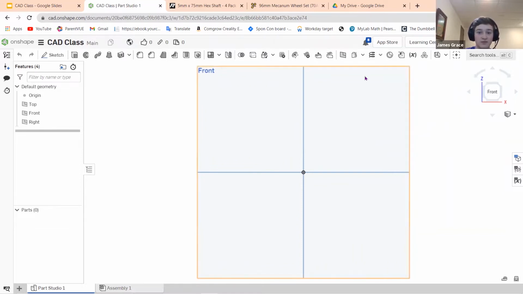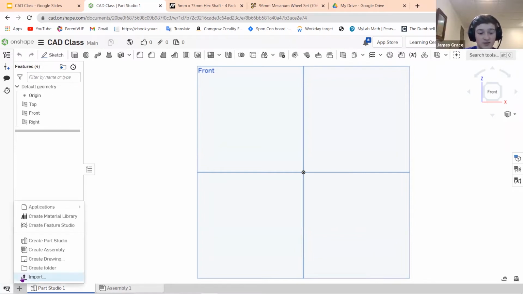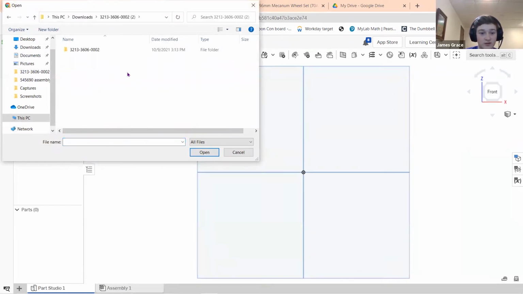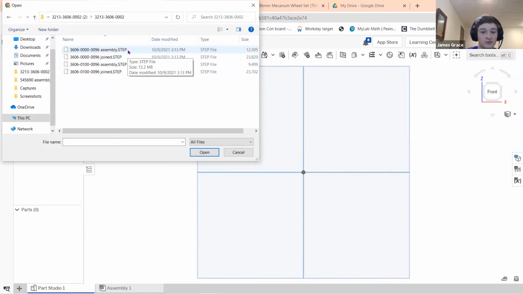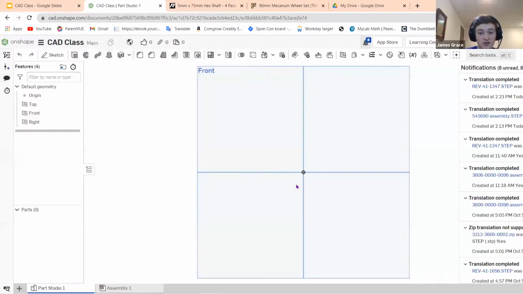So the part we're going to be making, we need to import it into this document so we can access it and know the dimensions for it, and so we can create that part. So what we're going to do here is go to the bottom left corner. There's this plus sign. This is where you're going to be able to import parts. So we go plus sign, import. We're going to import the Go Builder mechanism wheel step file, which is again the 3D rendition of the actual part. And we're going to import to this document, press OK.